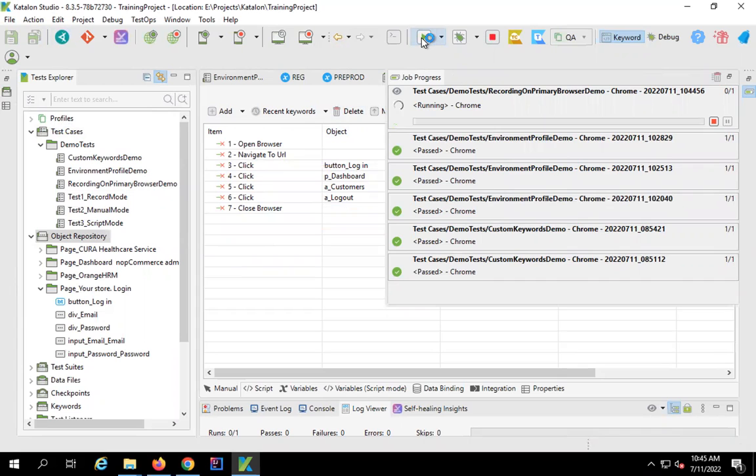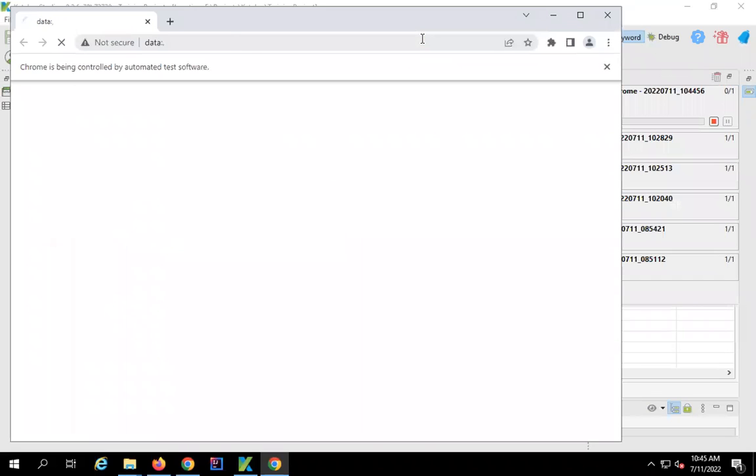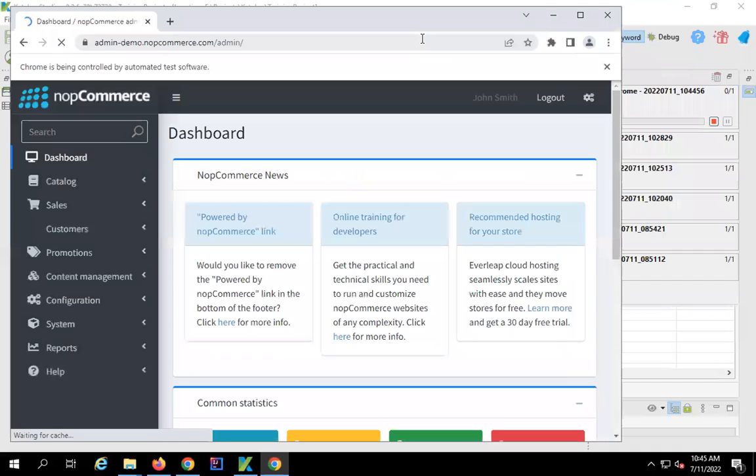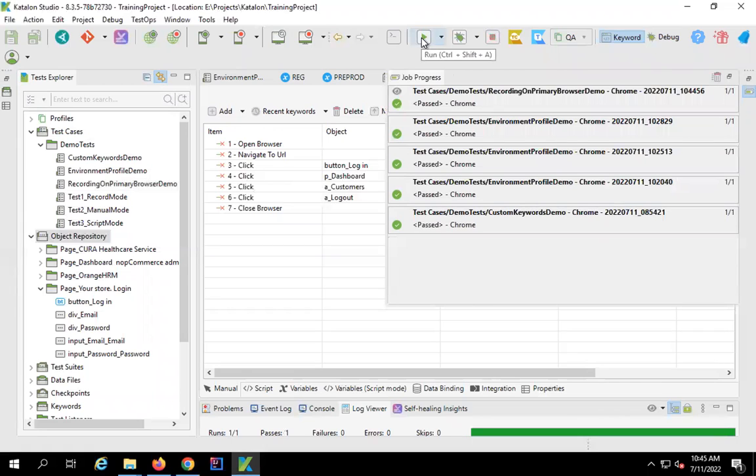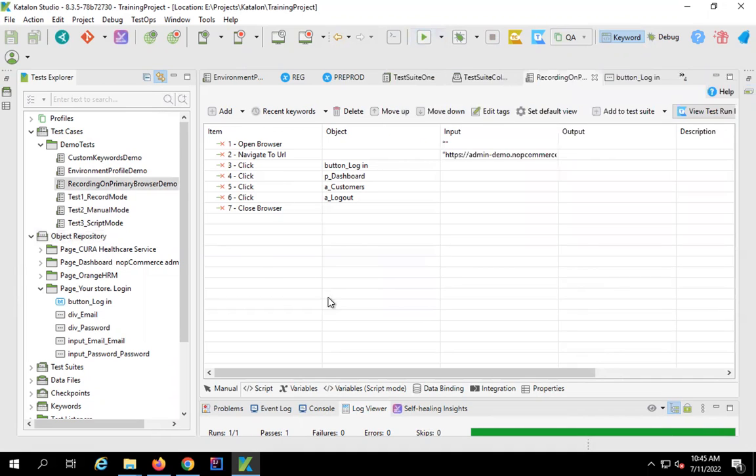So this will complete my test case. Now, this is a very simple example I have given you. In the real world, it may happen that you have a very long test case, which may have 50 or 100 steps. And if you want to continue recording after step number 50, and you already have the application open on your default browser on that particular page from where you want to start recording, it will be very handy that you have an option to use your system's primary browser instead of Katalon Studio opening a new instance of the browser and you have to redo all the earlier steps.